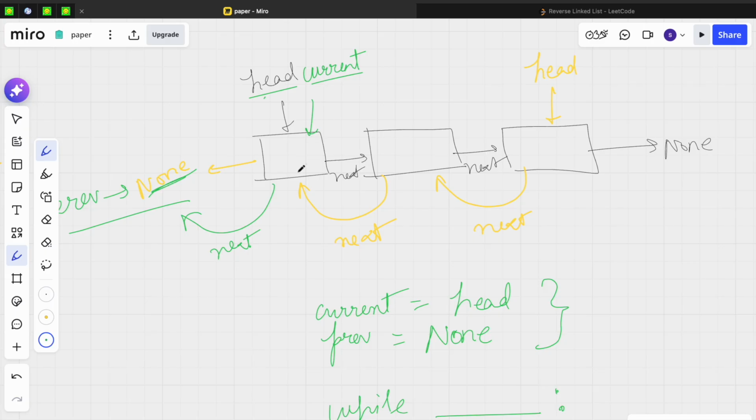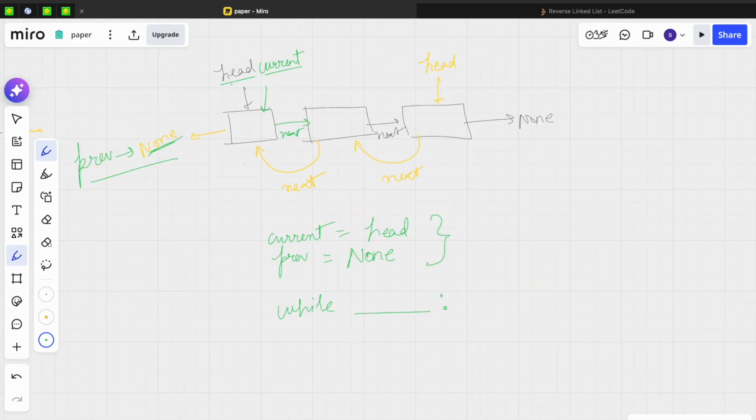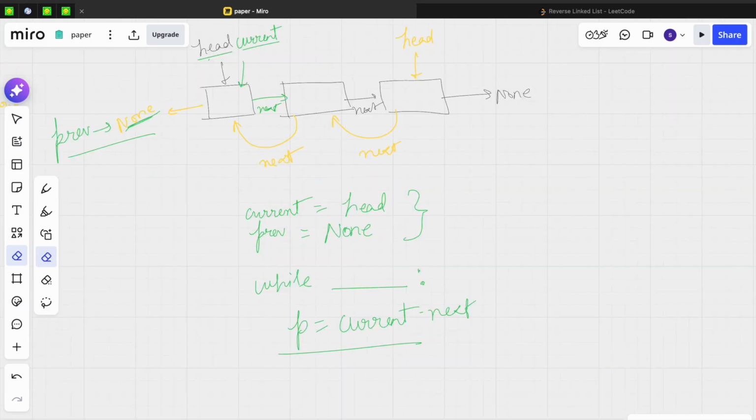But when I do its next equal to none, this gets removed, so I need a way to reach this node before the end. So before doing that operation, I need to keep this block stored somewhere, right? So where can I store it? So this P is now pointing to this block here. So I will do this like current dot next. So I'm essentially saying that the current dot next, which is currently this one, is equal to P. Now I have its next value stored somewhere.